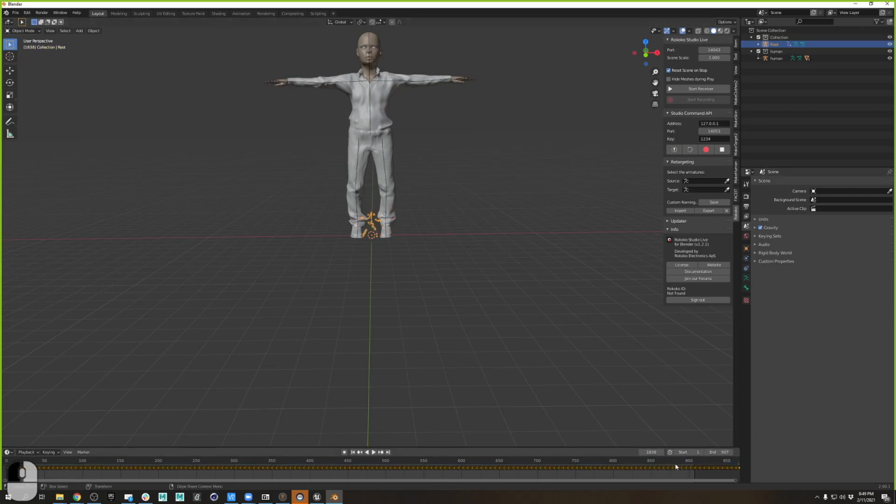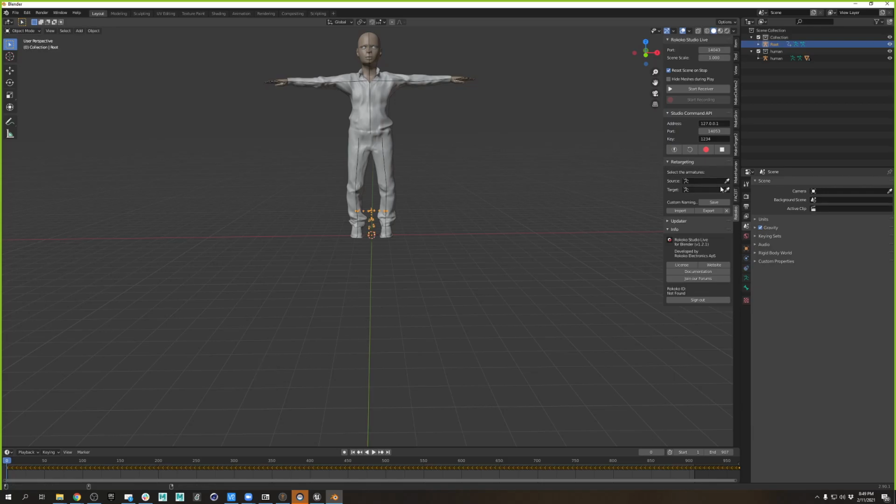All right, so let's go back to the first frame. We want them both in T-pose. Radical Motion puts a T-pose on the first frame. Ours is in T-pose, therefore they're not off. If our character was in A-pose and the motion was in a T-pose, then it would make it go really, really high. It would be off a little bit. So you want everything to be in a perfect T-pose to start off with.